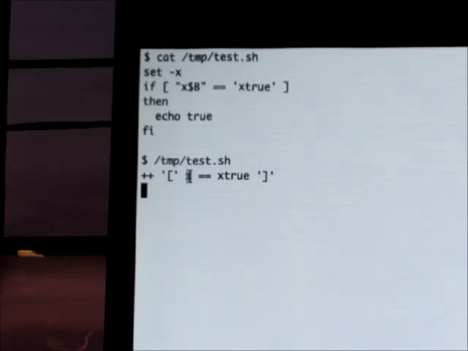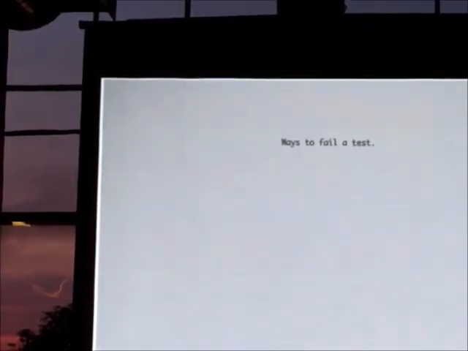And since I've got an X on both sides, it doesn't actually change the meaning of the expression in any way. So that's another way to do it. The double quotes is probably better because if you had a space in your variable, it would group up on that space, whereas the X wouldn't do that. And I think the double square brackets help out with some of those cases as well.